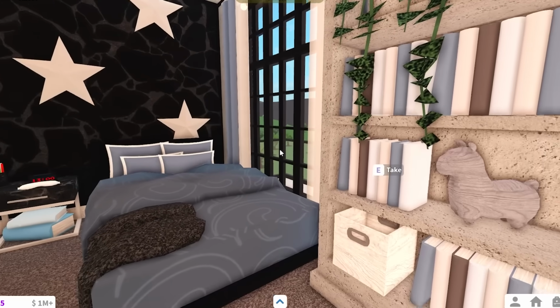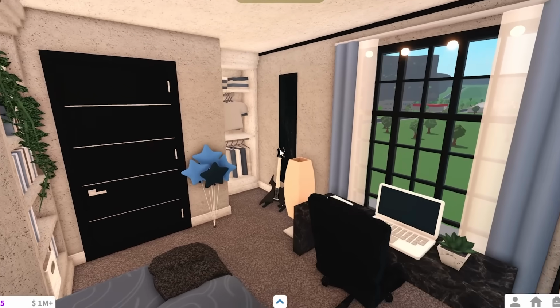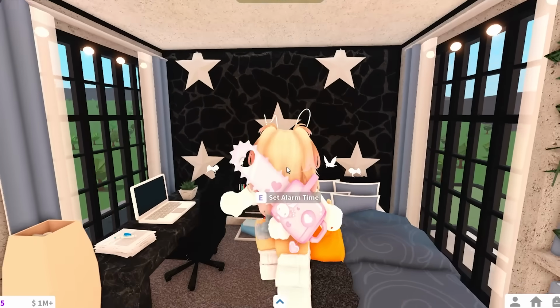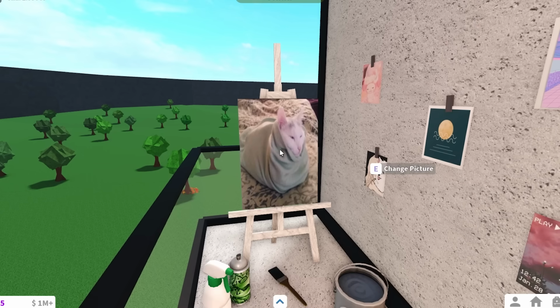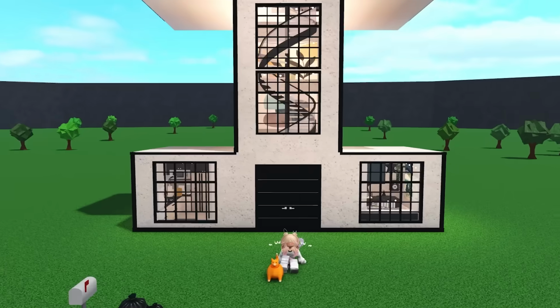Here is the bedroom. I really like the accent wall, honestly. It looks nice. You know, I just went for a very industrial style here because, I don't know, I like the industrial style. It's very like dark and concrete, and I feel like that kind of suits the night style aesthetic. And then through here is the balcony with this very beautiful painting of a sleepy cat. Beautiful. And that's it. That's the house. The orange cat is floating. That's all for today.